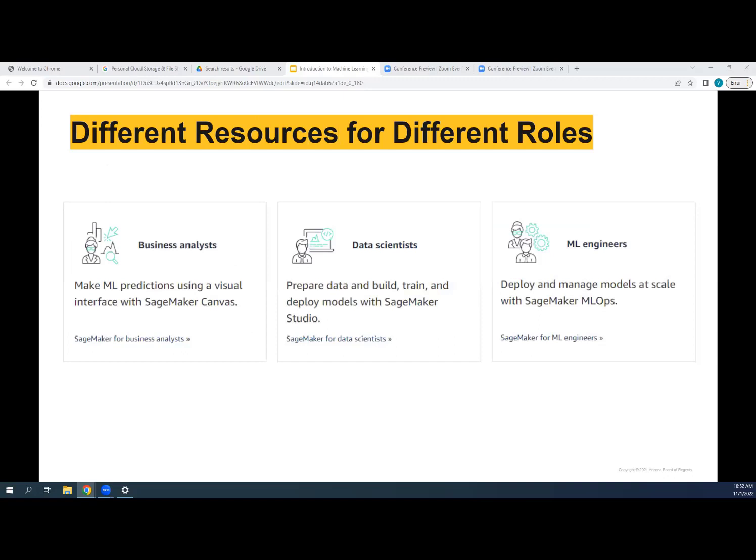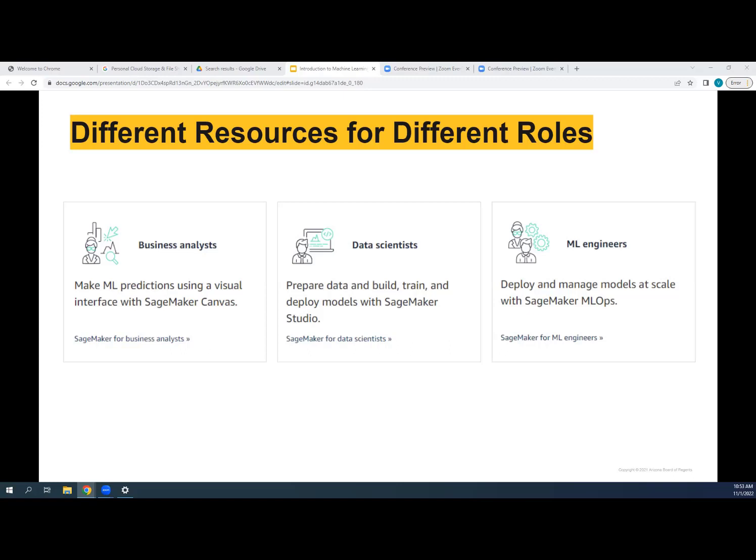Because of those skill gaps, platforms such as AWS have built their machine learning products with these different roles and skill sets in mind. A really good example of that would be AWS's Canvas product. Canvas is essentially a black box where anyone can easily input data and build a very simple model using a visual interface.